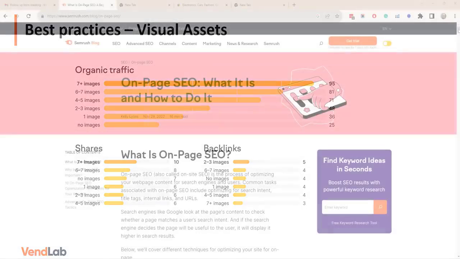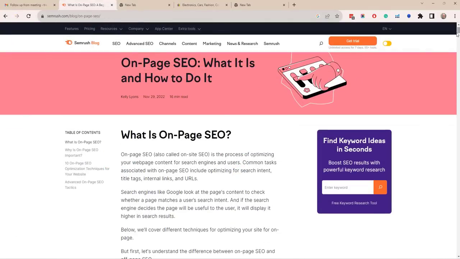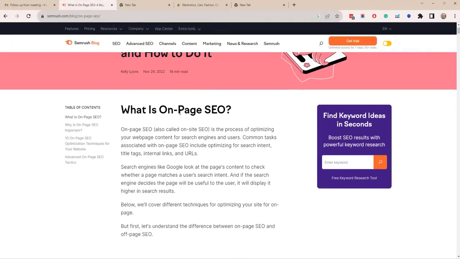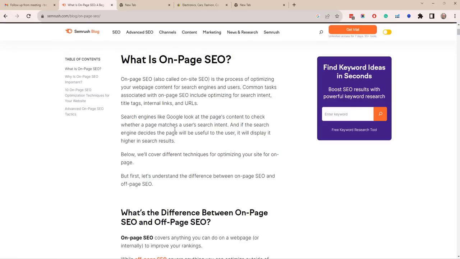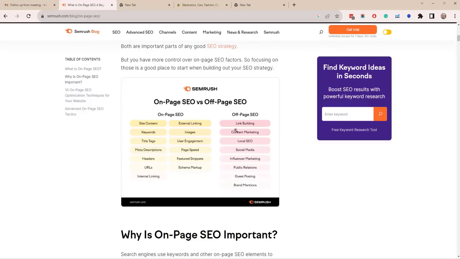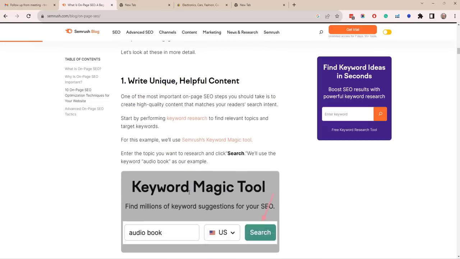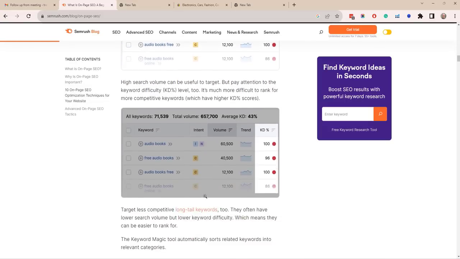55% more backlinks. Returning to this article about on-page SEO, which we looked at earlier, let's just look at the features they use. So they've broken up the page with lots of titles. You'll notice also that it's broken up into paragraphs. Titles, they've bolded some of the important points there as well. Infographic. They've also used a numbered list here. Lots and lots and lots of images.